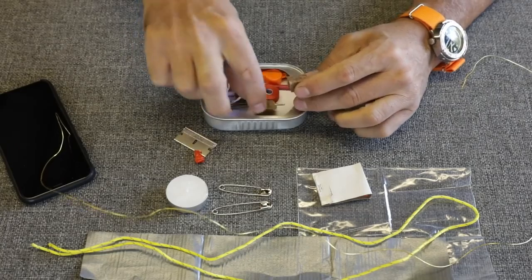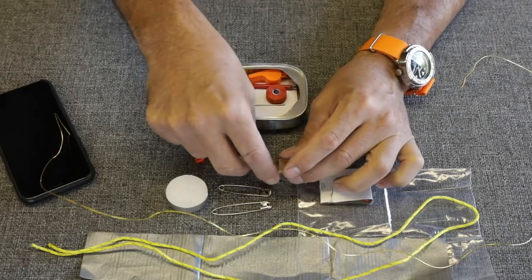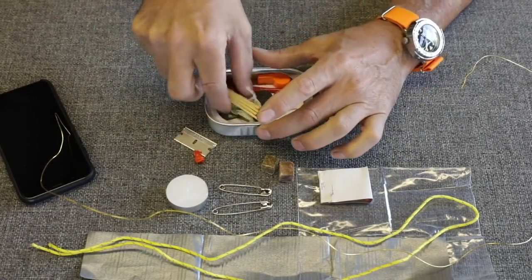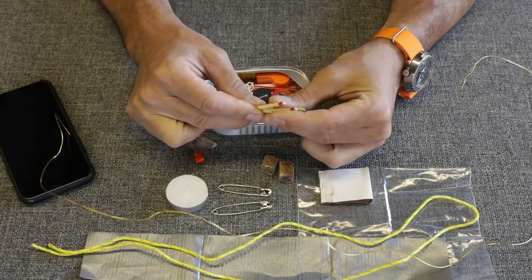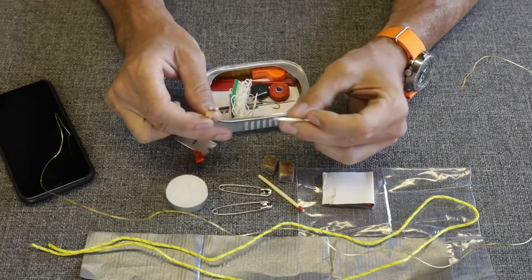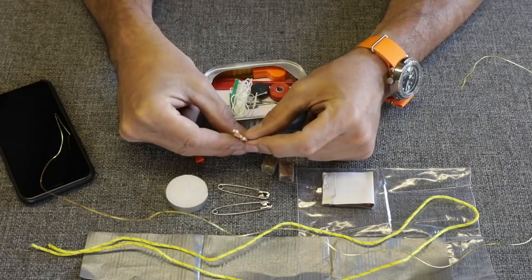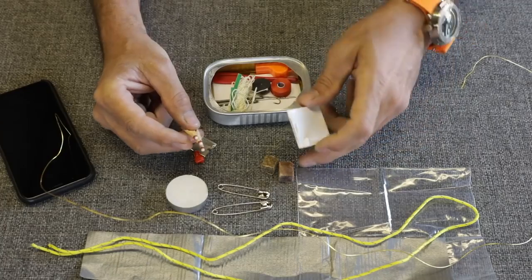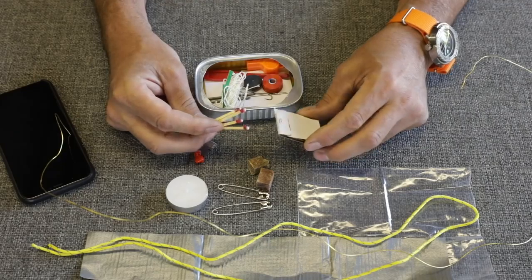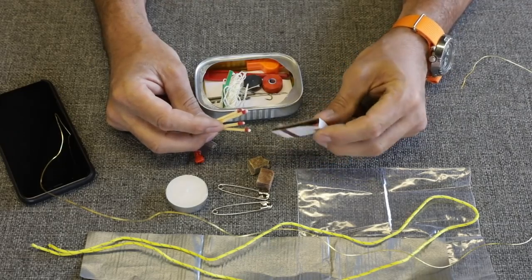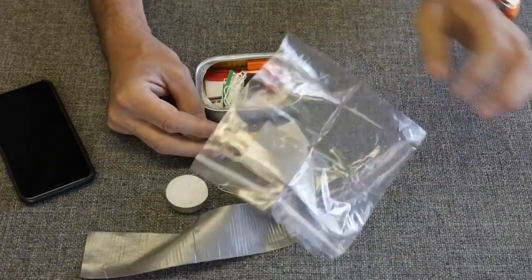We have these little guys. What are these? I imagine these are fire starters of some sort. Let's wait till the end and we'll test those to see if they work. So here we go. We've got redundancy. And they're wax matches, they're wax coated. Someone has dipped the tips in wax to keep the sulfur and the igniter from getting ruined. That's kind of a nice surprise. I like redundancy.